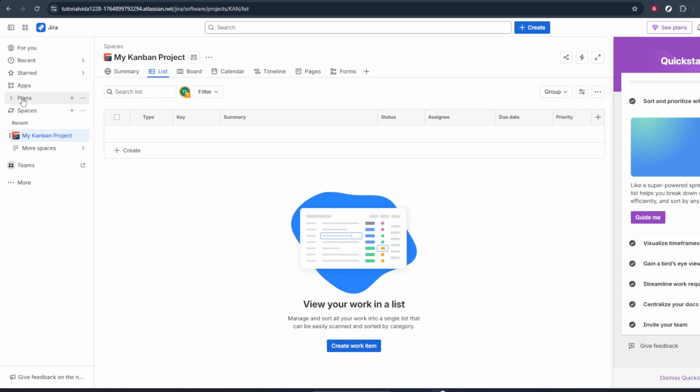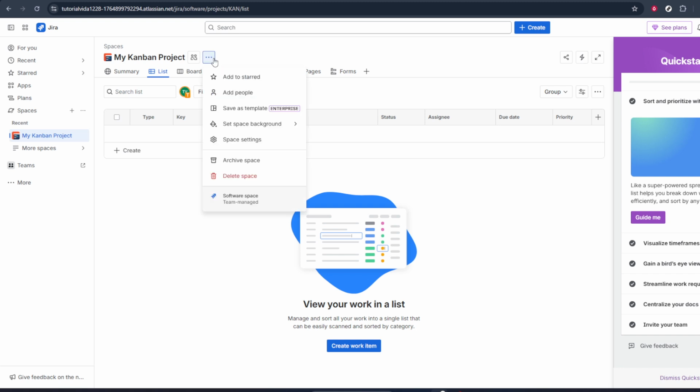First, open your Jira site and navigate to the project where you want to add a new administrator. On your projects list or board view, click on the project name. This will take you into the main project area where you can see issues, the board, and other project-specific sections.